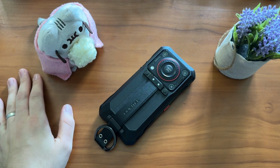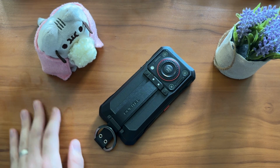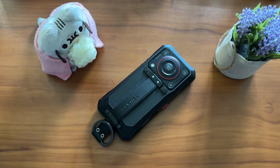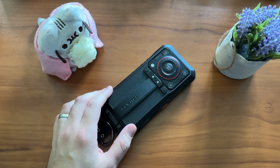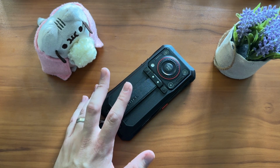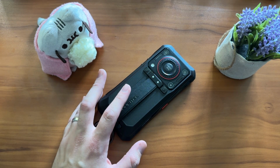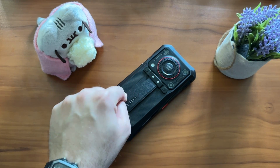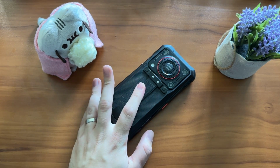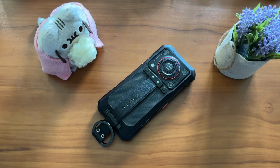It's the Oukitel WP33 Pro rugged phone, and I don't want to say it's easy to carry this around or to daily drive, because it still comes in at roughly a pound and a quarter, but it is a little easier than some of the rugged phones and outsized battery phones out there to consider maybe using this as a daily driver. And it does have some interesting features, so I want to talk about those.